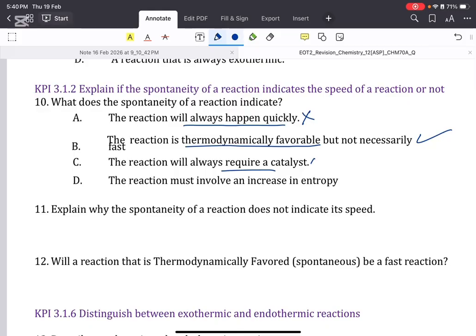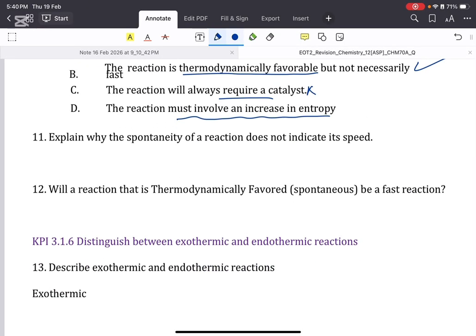The reaction will require a catalyst. No, that's not a rule. Some reactions are spontaneous and can take place without a catalyst. And even if a catalyst is involved, it doesn't mean that the reaction is non-spontaneous or that a catalyst is an outside intervention. Not at all. And no, I can have a decrease in entropy and still the reaction can be spontaneous.